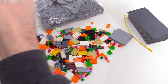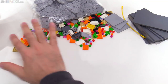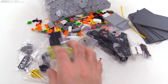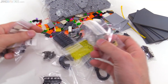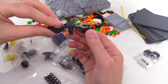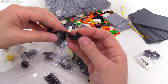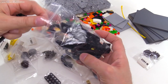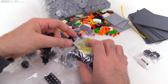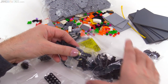Yesterday I got in a couple of orders and I unboxed them, but I needed to get to them quickly so I didn't film it. I'm going to show you now what's left of that order — what I haven't opened and used already — because it had some gray pieces I badly needed to continue my terrain build. These are 9-volt train sides, not the same as the RC or Power Functions ones; they don't have the little hole and actually have a bit more clearance in the back. Wait — why are there some of these? I'll have to go back and check that order.